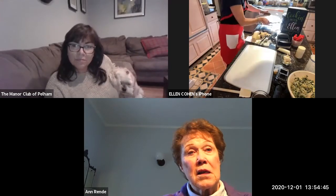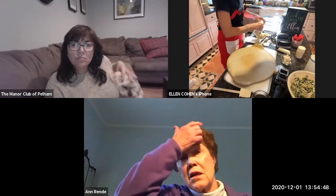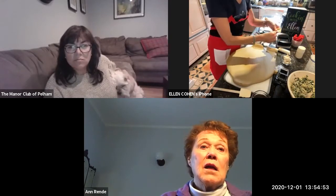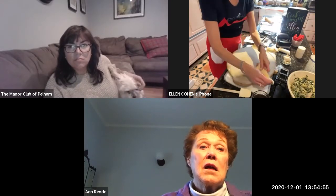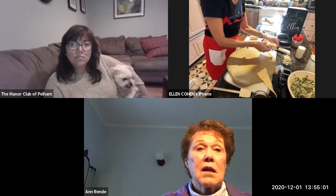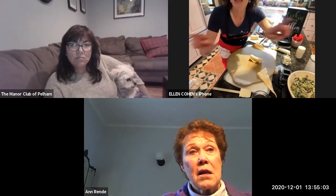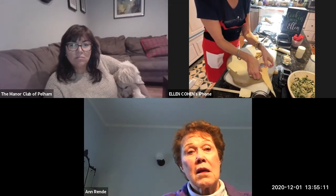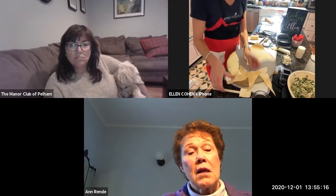So let me just put this aside so that I can get our pizza pan. Okay, so this is our stoneware that I talked about before. And now we're going to set up the crescents. They're going to be set up all around the pan, coming out like this, like making a star almost. I'll pick this up in a minute, when I'm basically finished, and show you what it looks like. So you want to overlap them and kind of go all around the pan.